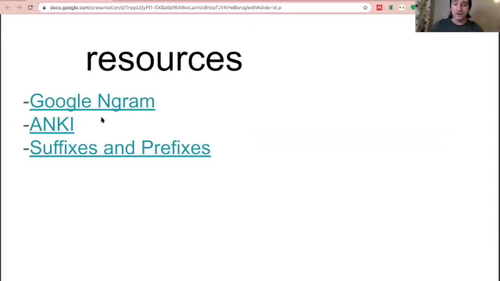So the flashcard app that we're going to use, there are a lot out there. The reason I chose Anki for this class is because of the customizability of the app. The app really allows you to take advantage of its open structure, so you can add words from any subject.